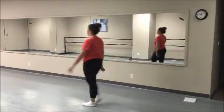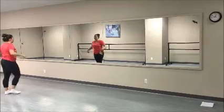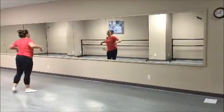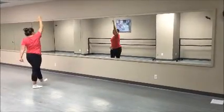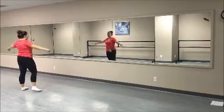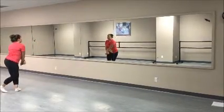For 8: 1, 2, 3, 4, 5, 6, 7, 8. Then you're going to step to the front, do step behind, step behind, step behind, step behind. You're going to step front, heel, punch, heel. Step again. Crossing your arms.